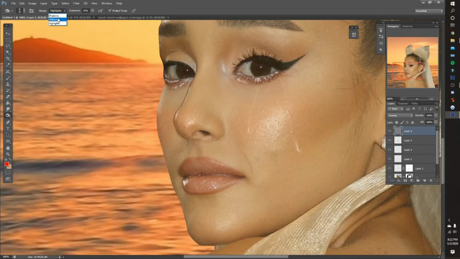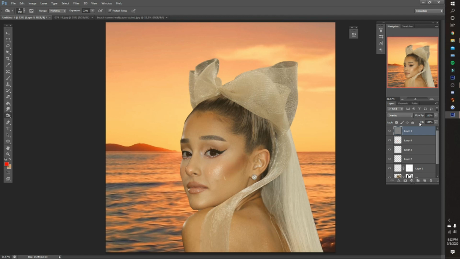And then your midtones is what I would suggest using for your contour on cheekbones and all that. If it gets to be too much, you can always turn down the opacity on either your brush or your layer. Let's not do shadows, midtones for this one. Let's do highlights so it's not so harsh. I always think of it like if you're actually doing your makeup, make like the 3, go on your forehead.